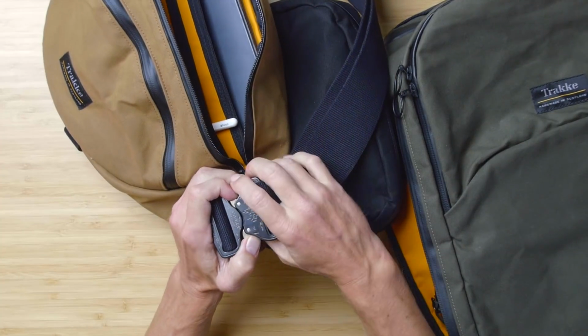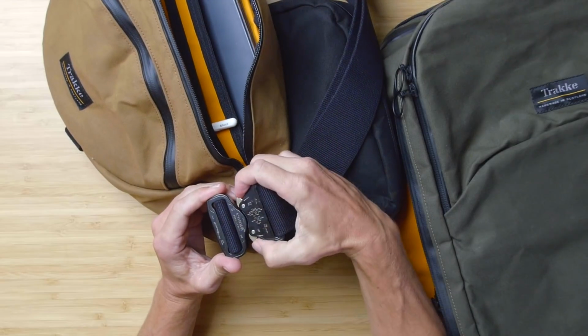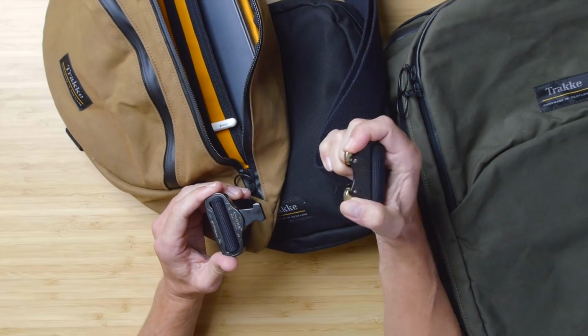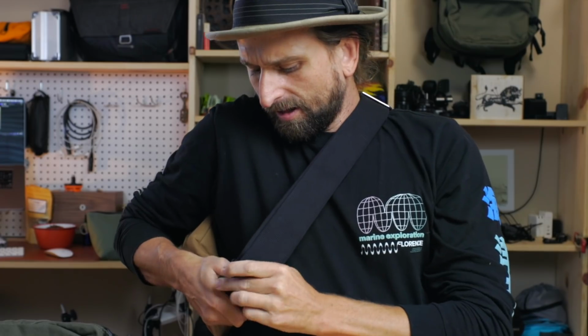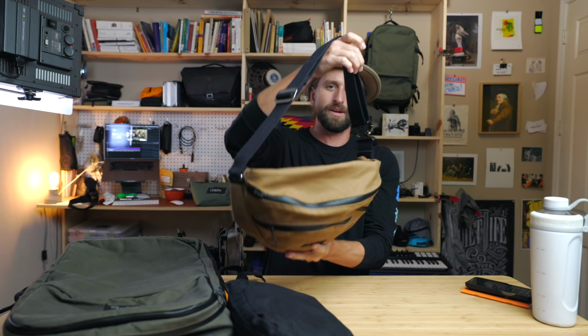But with this guy, you've got these two huge nubbins right here that clip right on, and you just do a finger thing to push those down on the hand that you're lifting this up with, okay? Bada boom. And then when you're putting this on, again, getting used to this, pulling it on, clip it. This is not just this sling, this is any sling. I actually like that the handle's right here, that the clip is right here. Because then I'm going like this, I am grabbing, if I can get it, and then this just comes right over the shoulder like this. Now I'm in that mode.